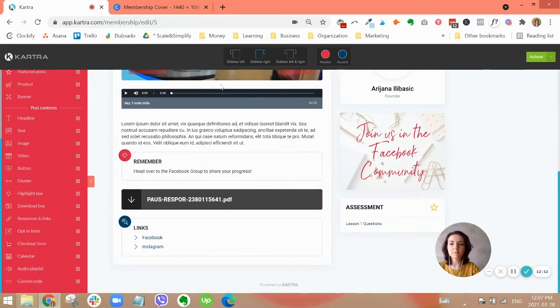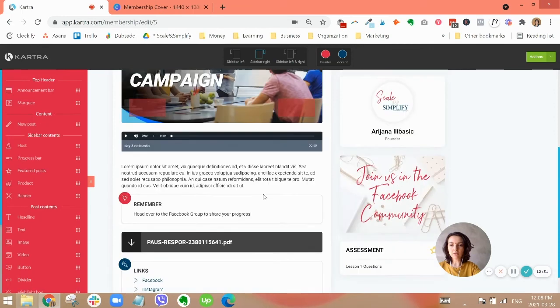And then if you wanted them to be able to download this, then this is another instance where you would put in a download box instead of the audio playlist, so that they can download it as opposed to listen to it right on the page. Okay, and there are other ones as well. I won't go into detail about all of them. These are just some of the examples that are going to be really useful for creating a clear course for everyone.